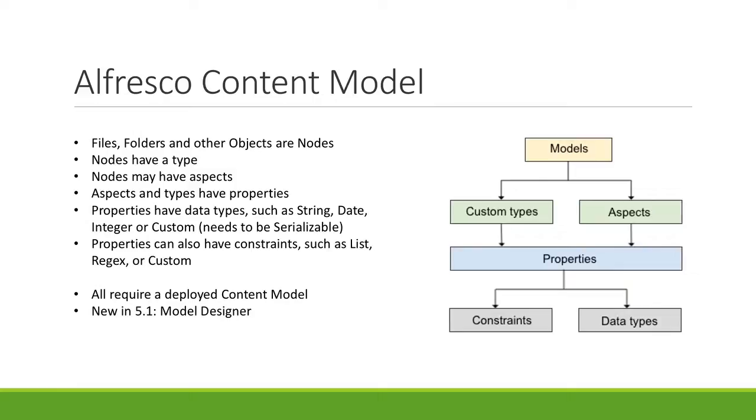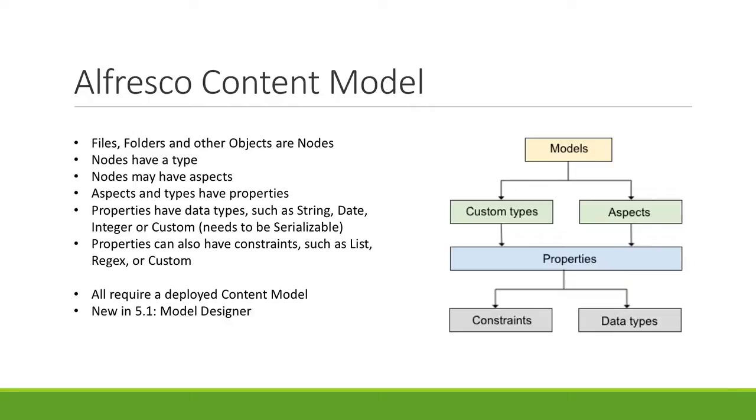Alongside of that, we've got aspects, which are like groupings of properties that may not be directly correlated with the type of the document. Things like EXIF data from JPEGs, or maybe some PDF information that you want, which is extra, that you don't want to apply to every type of that document. You just want that for certain ones. The properties themselves don't have to be just strings. They can be dates, they can be integers, or they can be like a custom data field.